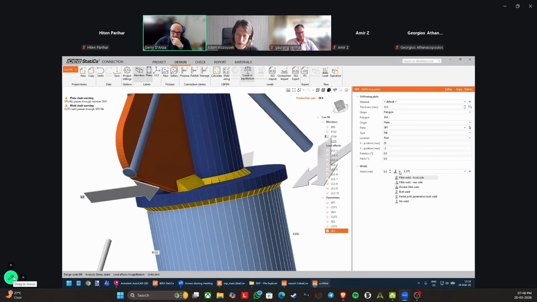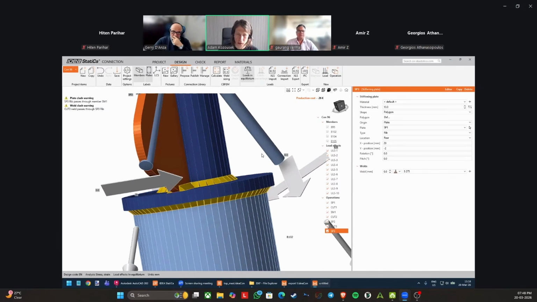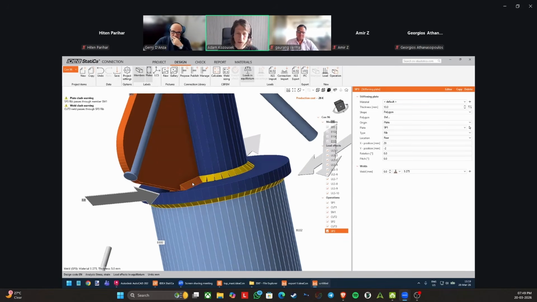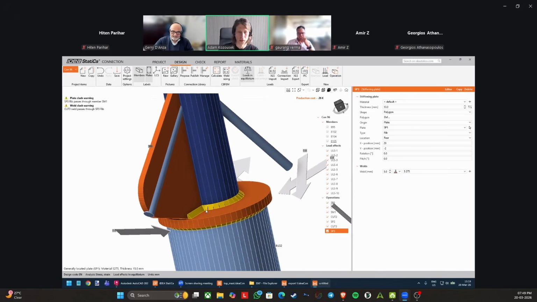The welding. Yeah, I can turn it off, of course, or I can set any weld I like. For this case, I want a double fillet weld, so it means on both sides. And I will again set the size of 5. If you leave 0, by the way, this is the default. That means the program automatically chooses for you, depending on the thickness of these plates. Yeah, but it's better to have it under control, of course, and input the size what you like.